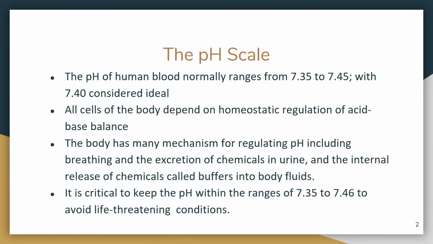So we're just first of all going to be talking about pH. So the pH scale and the pH of your blood. Ideally we like to have pH in a perfect world at 7.4, okay, in your blood pH. So we draw blood gases. That's part of our job as a respiratory therapist. It's a blood draw out of the artery.